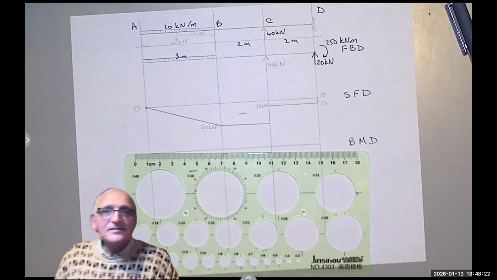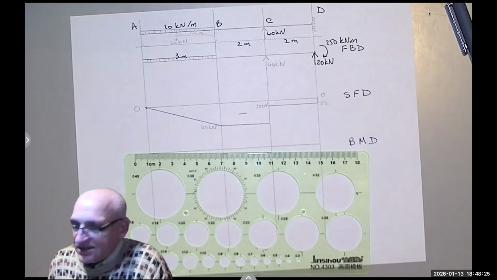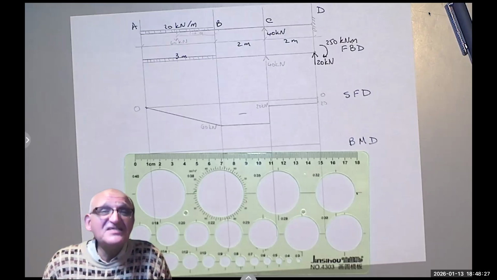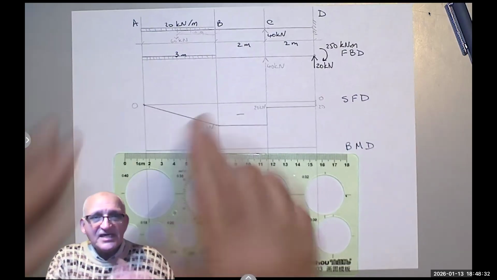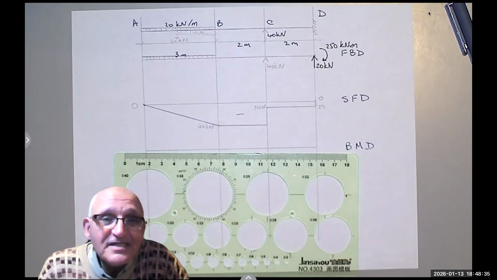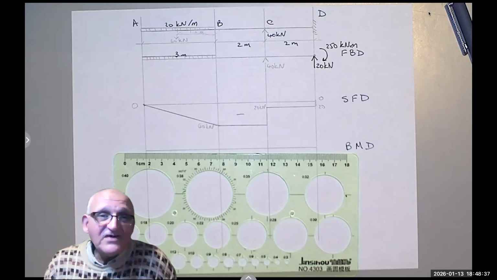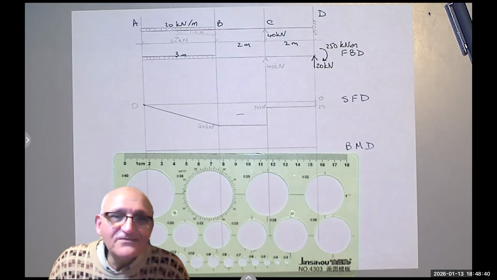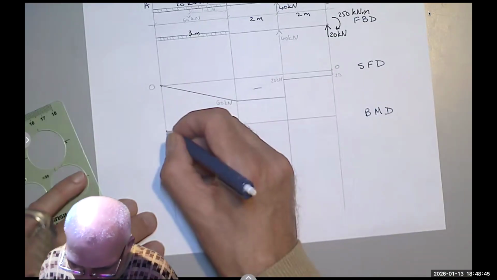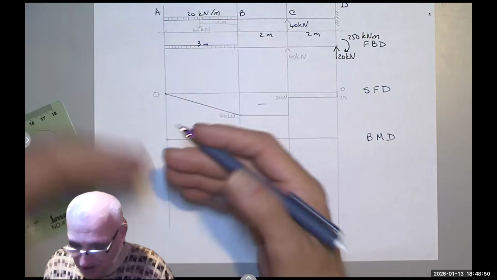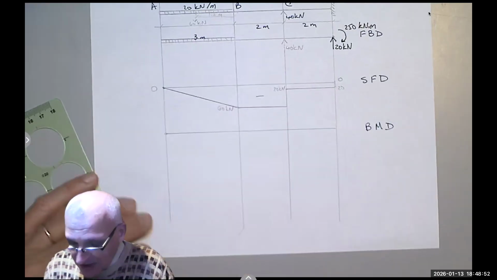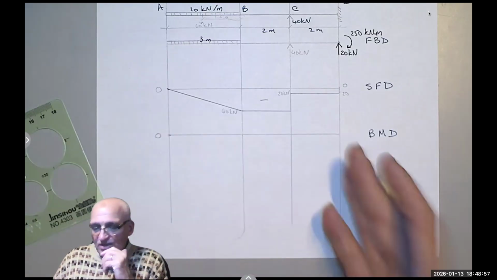Alrighty, great. Now, how do I do the bending moment diagram? Well, the bending moment diagram is the integral. And you say, oh my God, should I have the equation of that line? No. You learned that the integral of a function is the area under the curve, right? So I am here at 0. We start at 0 unless we had a couple. If we have a moment here, yes, I will start up or down, depending on whether it's rotating clockwise or counterclockwise, as we said. But if there is nothing, we start at 0 and we will end at 0 also.